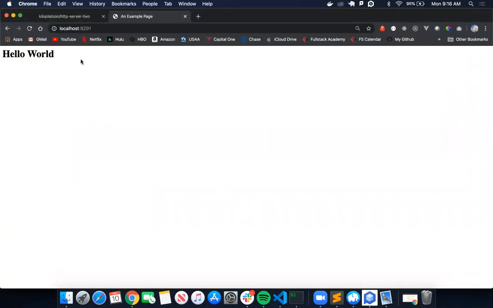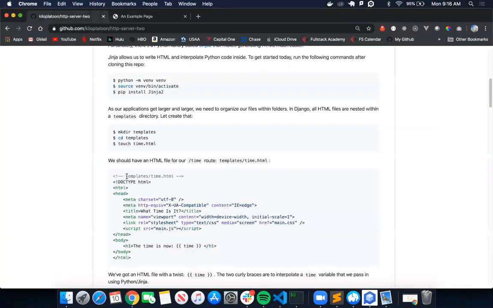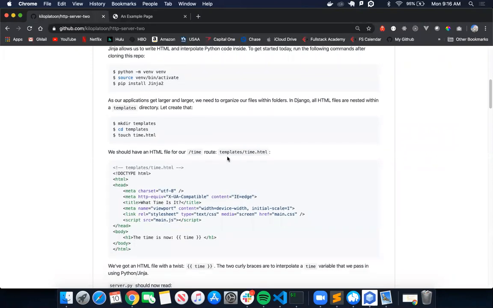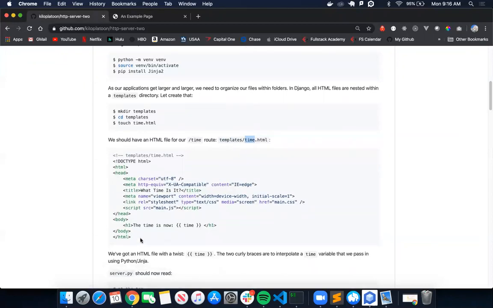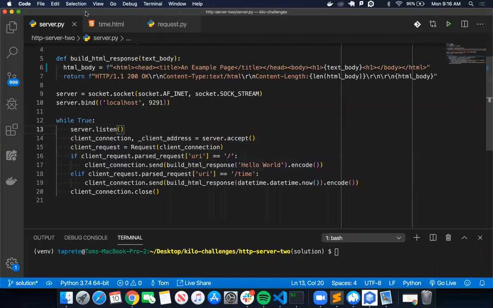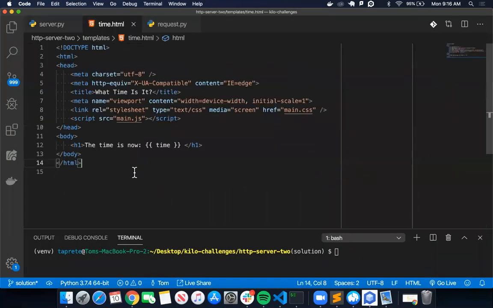All right, let's go back to the README. You should have an HTML file in our time route, templates/time.html. So let's copy this, this is the code we want, and then we'll run through it and see what it looks like.